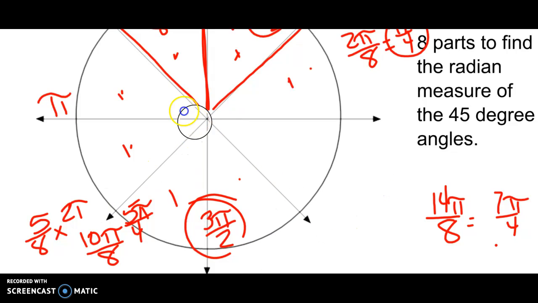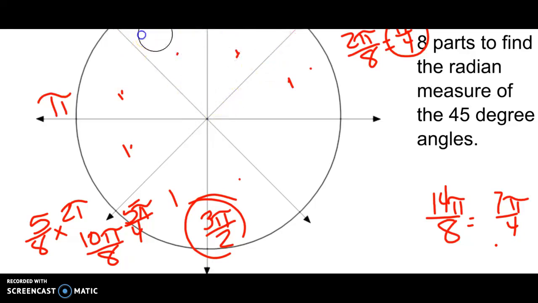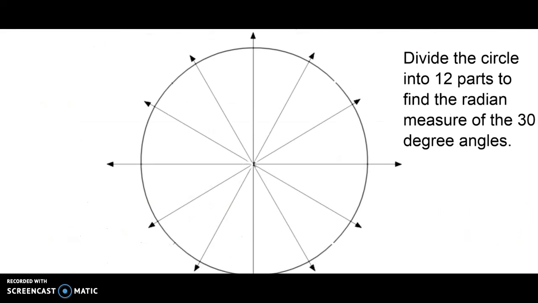You just say, well, if I take the whole circle and divide it into a part, it's going to turn it into a fraction. And you can do the same thing with your 30-degree angles. Okay, so here's your 30, here's a 60, here's a 90, and it keeps going. I'm not going to do all of them, but if you're dividing it by 30-degree angles, you're basically dividing it by 12, okay? Because 360 degrees divided by 30-degree angles gives us 12 segments, okay?